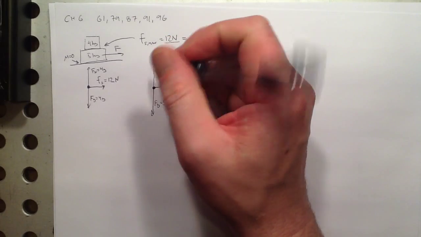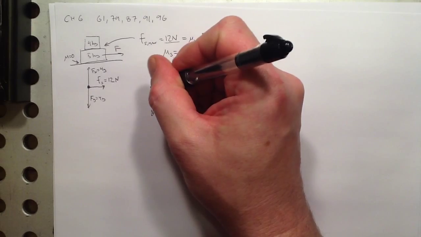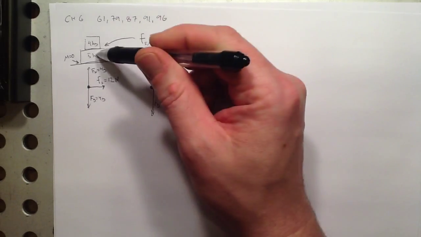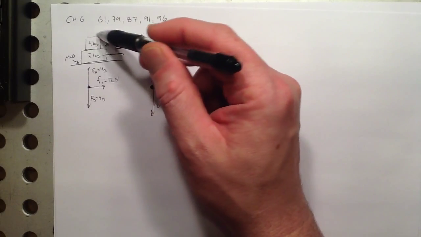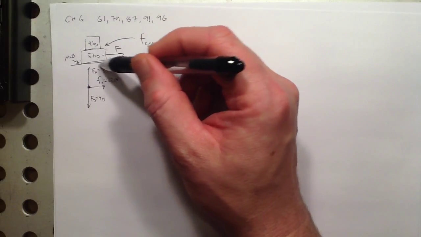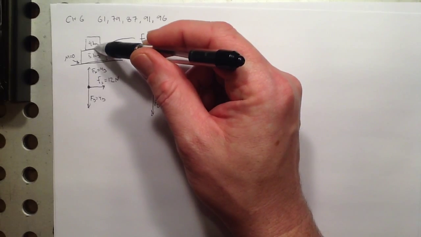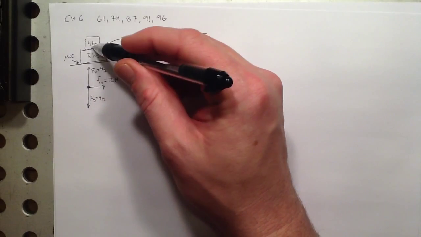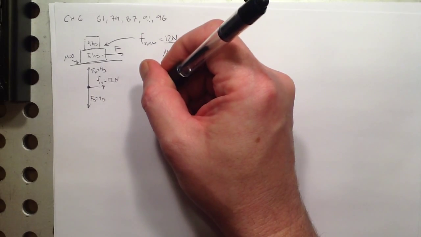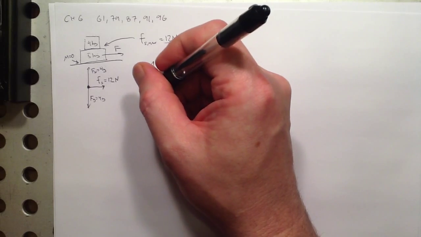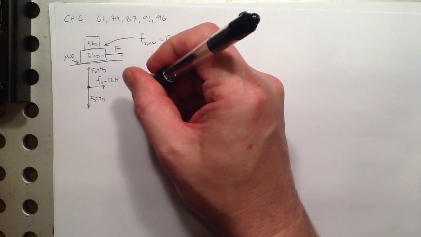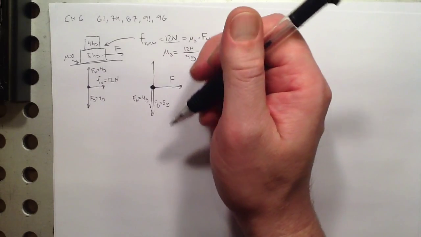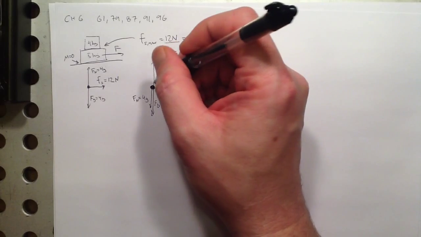Actually, before I draw that arrow in there, let's just think about everything that's going on here. This block, the 5 kilogram block, has this block sitting on top of it, right? So this normal force here is an interaction between these two blocks. So if there's a 4g force up on this block, there must also be a 4g force down on this one. And you could call that a normal force, right? It's perpendicular to that surface that's facing down there, right?